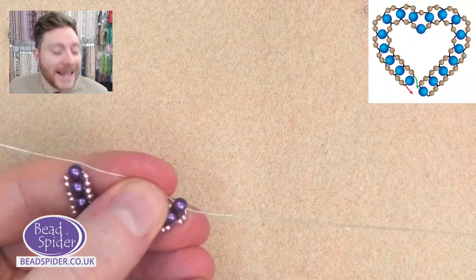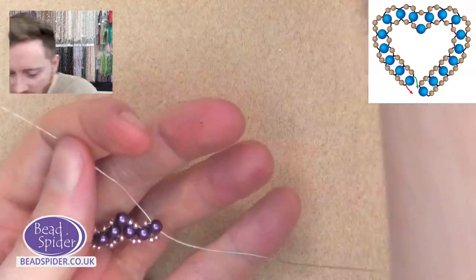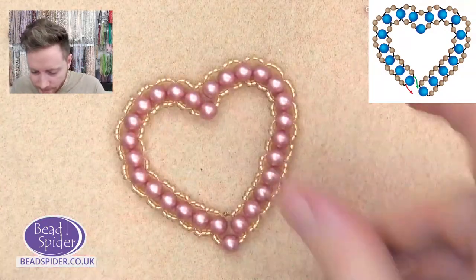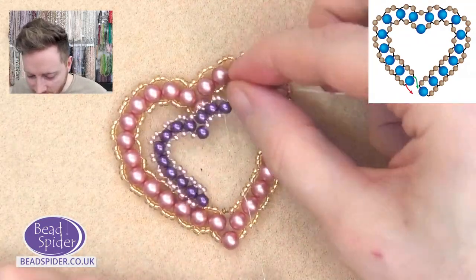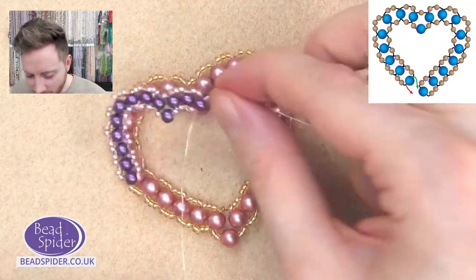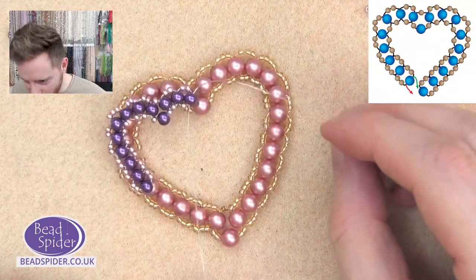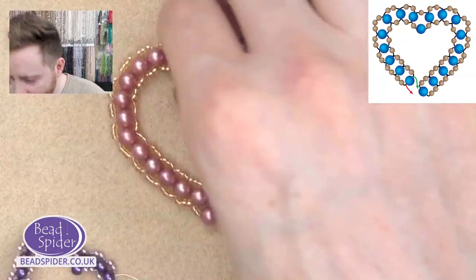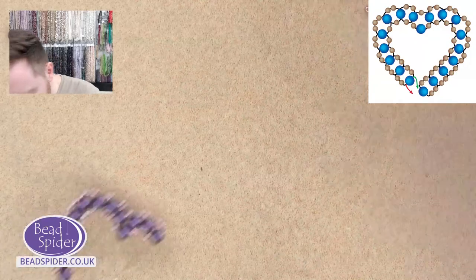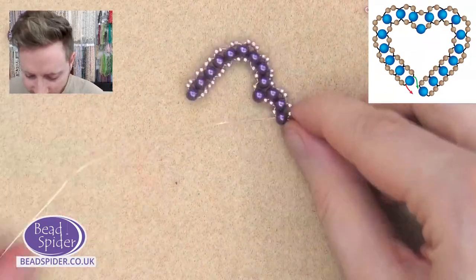You also get your little instruction set, the double instruction for the mini heart, which is what I'm making, and then here's a big heart. See, look, big heart, and the mini heart. See, look, itty bitty in comparison. Fits inside even. Let's compare them. There you go. Look, it's only going to be half the size because it's the 6mm beads, but also this is the larger version of the thing there.